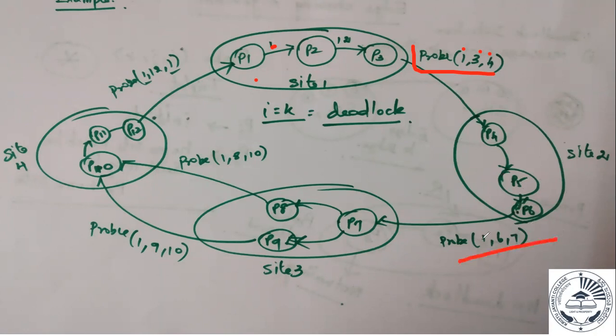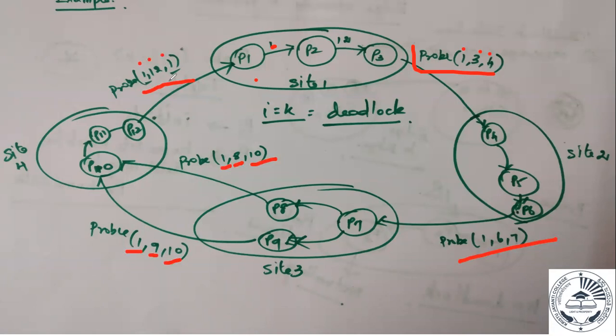You can see always the first I will be the site which initiates the deadlock detection. So here the site who initiated is 1. And what is the edge node? J is 6 and K is 7, the next site's edge node. And come back here from P9 to P10. What is the probe? Again, 1 is the initiator, 9 is the edge node from where you are coming, that is J, and K is 10. And again here from P8 to P10, I is the initiator, 8 is J, and K is 10. And again from P10, P11, P12, now what is the probe value? I is 1, J is 12, and K is 1.